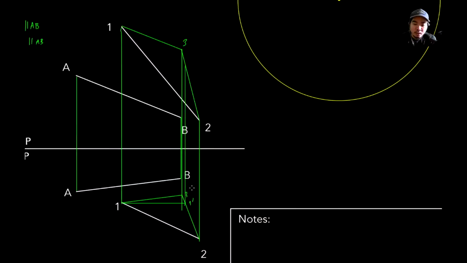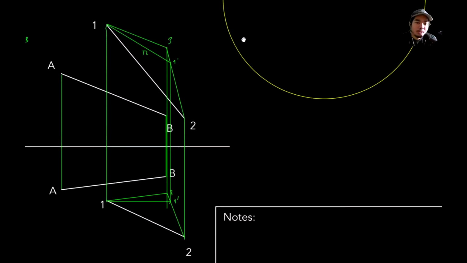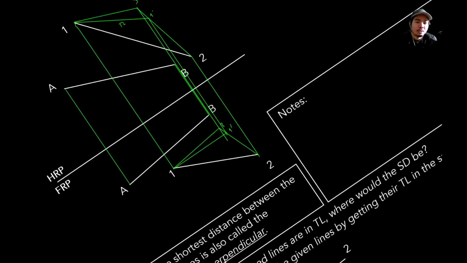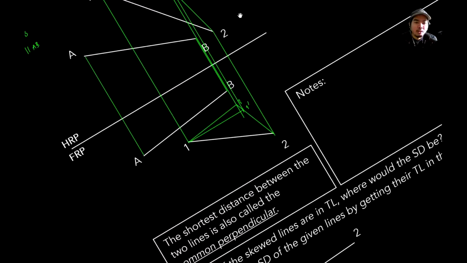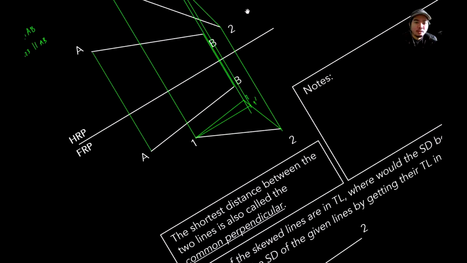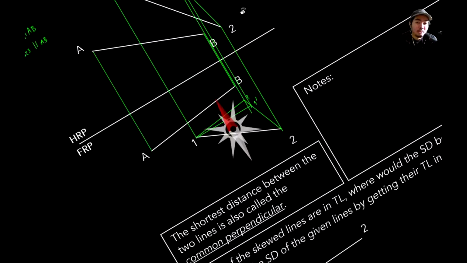I'm sorry, 1 prime is along line 2, 3. So dito siya dapat. Ito si 1 prime. Now I can connect 1 and 1 prime. This is now a true length. So since true length na siya, I can create a perpendicular reference plane, no? Now what happens when we create a perpendicular reference plane? Itong true length na to magiging point view. Tama, no?